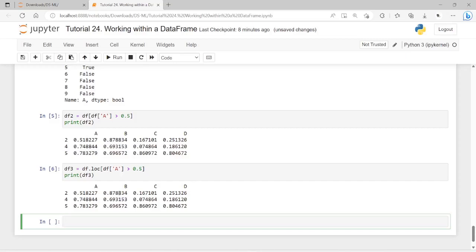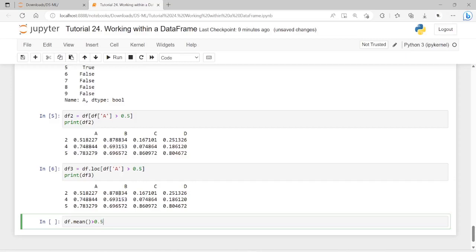The complementary case to the previous one is filtering on columns. In this case, only those columns of the data frame are filtered whose values meet certain requirements. Again, we will define a Boolean condition as an example. Here I want to use df.mean, and dear friends, till now we have not discussed this mean or mode, the statistical functions. Let me cover it in further sessions. But before that, I just want to show you the condition.